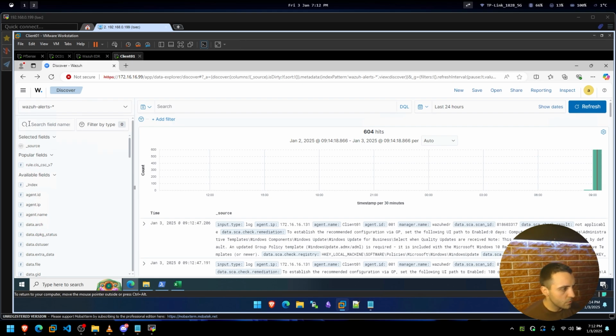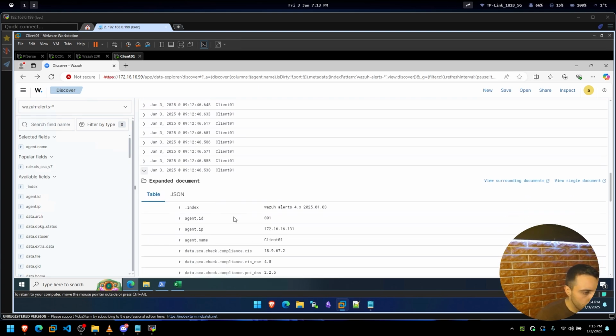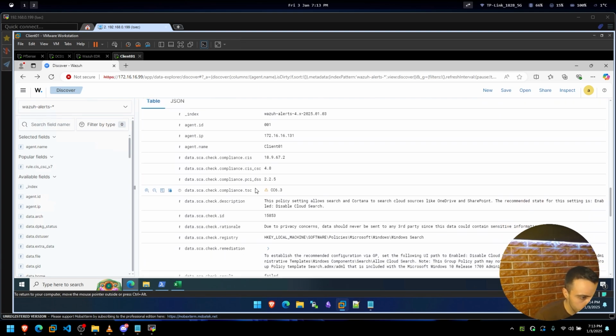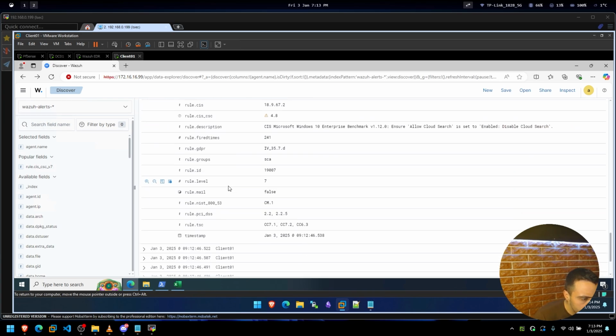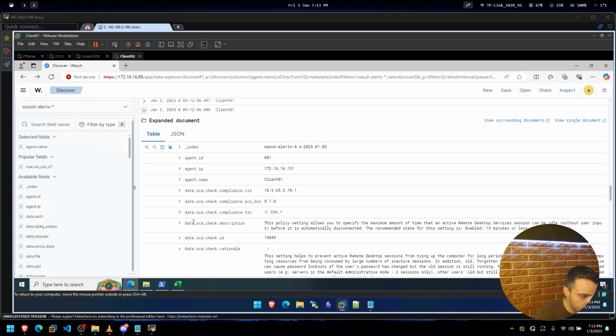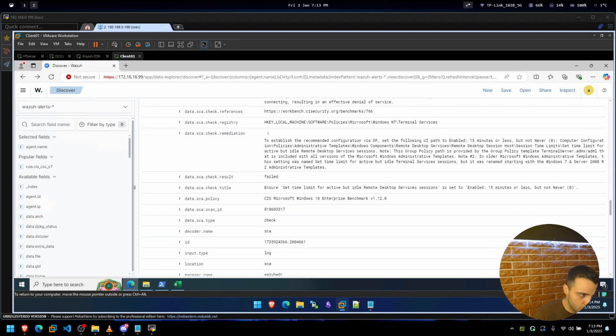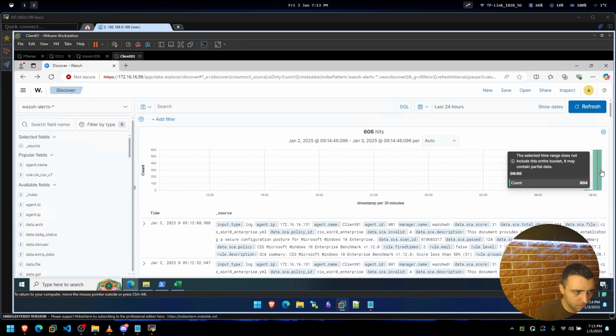Okay. So I'm gonna go to agent.name. I'm gonna add that. And there it is. We have now a lot of logs from our Quantum 1 machine. Okay. Yeah, I mean, simply by looking at the logs, I don't think it makes that much sense because there are so many. So essentially, if I close that, you can see that for just maybe several seconds, we have 600 logs, and they are, believe me, getting bigger.